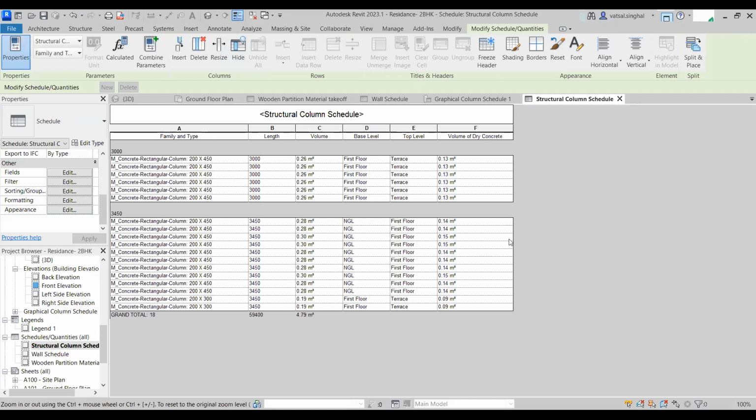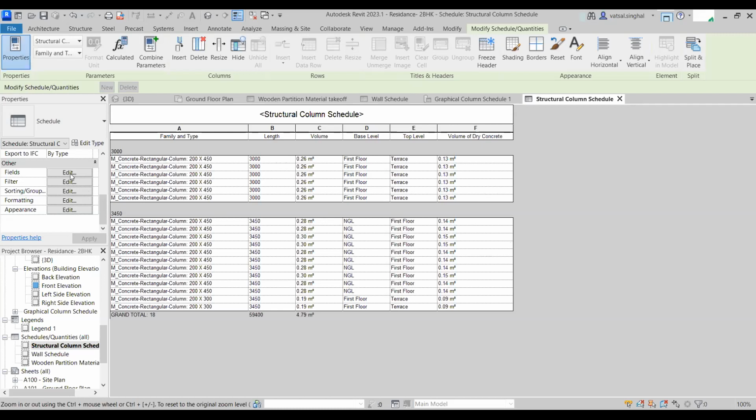If I explain, suppose there is a volume of 100 meters cube. If we divide it into four parts, it would be 25 meters cube for each. Now one part is cement, one part is sand, and two parts are aggregate. That means 25% is cement, 25% is sand, and the remaining 50% is aggregate. So according to that, we can calculate the volume of cement and the other materials from here.